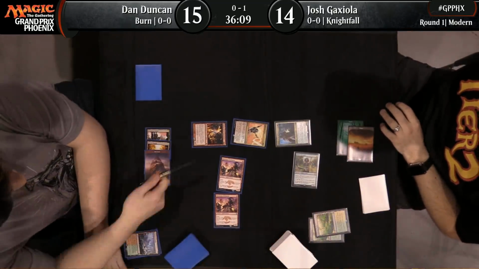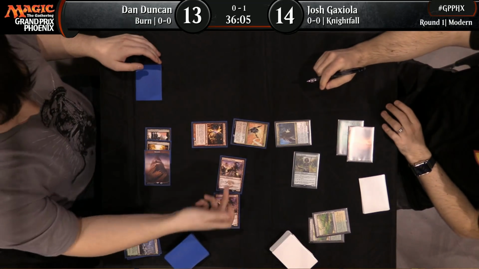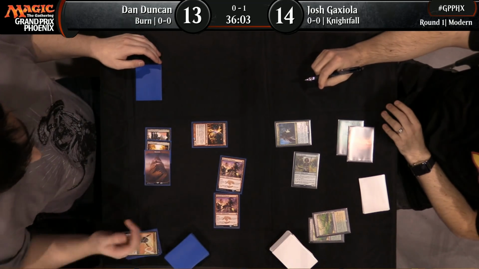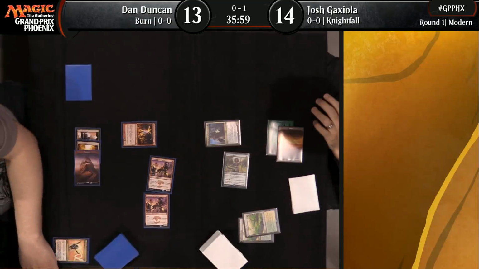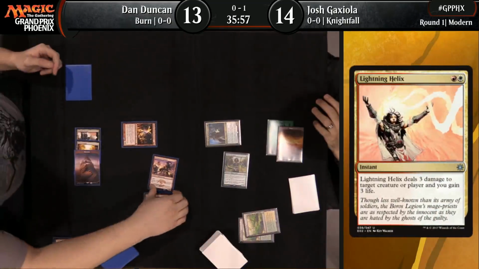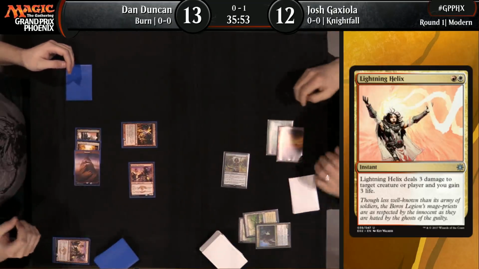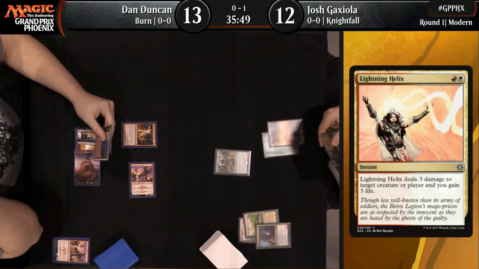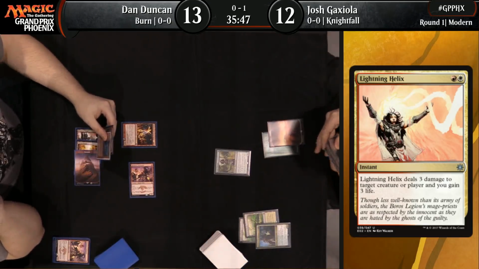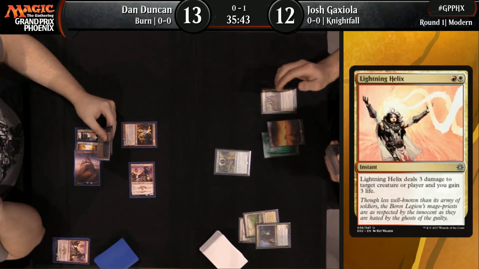But meanwhile, so Lightning Helix is being aimed at Knight of the Reliquary here. I don't believe that anything... Oh, he did block. Okay. So he blocked and... Okay. He did block there. Much better play. And Josh finds himself down to 12.